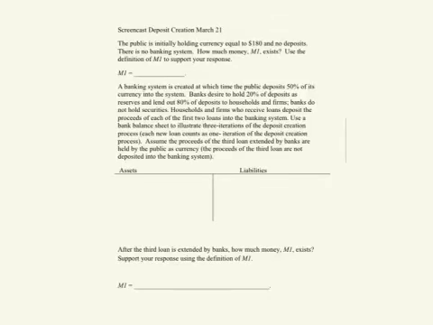Alright, this is a replica of the in-class exercise we did on March 21st. All I've done is change the numbers. So first thing it's asking me is what is M1? I'm given that the public has 180 in currency and there are no deposits since there's no banking system. So M1, using the definition, is deposits plus currency. M1 equals 0 plus 180. There are no deposits, so M1 is 180.